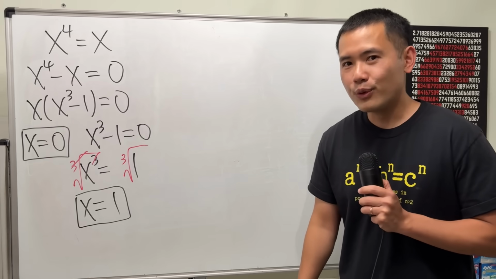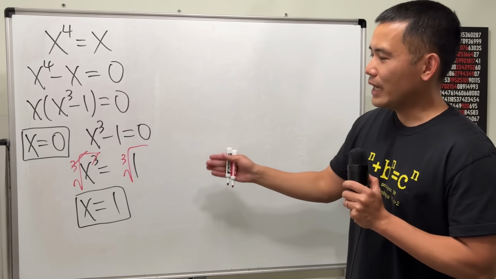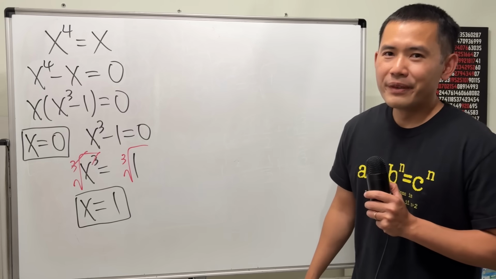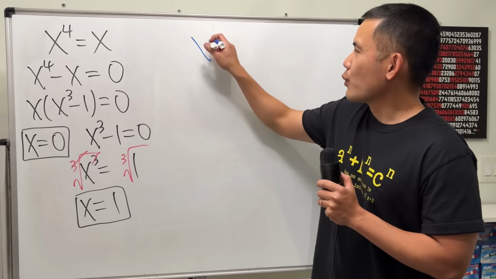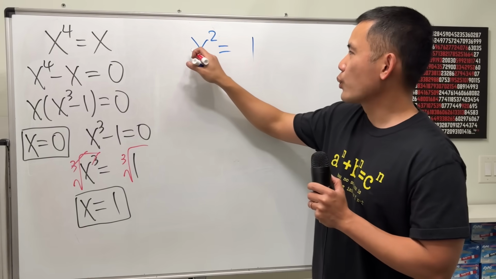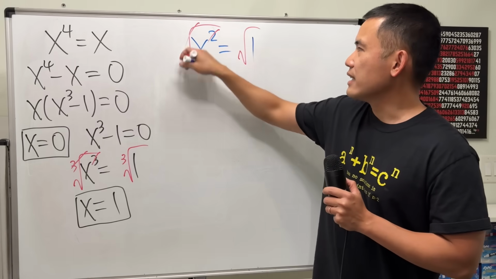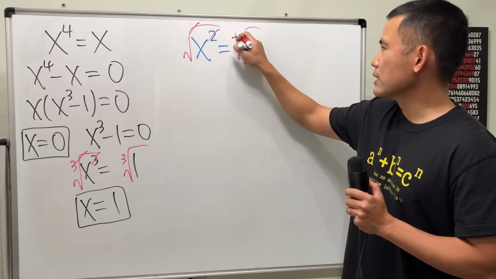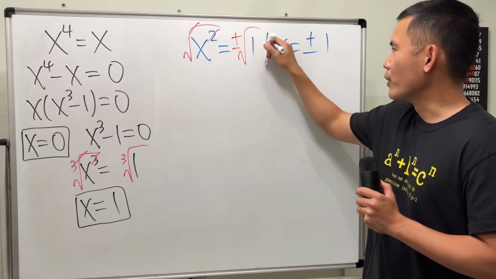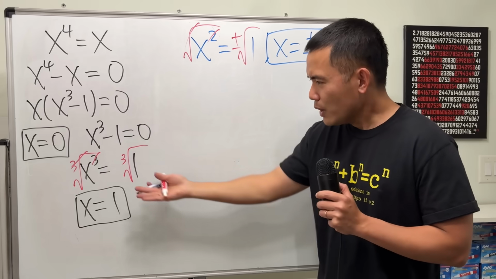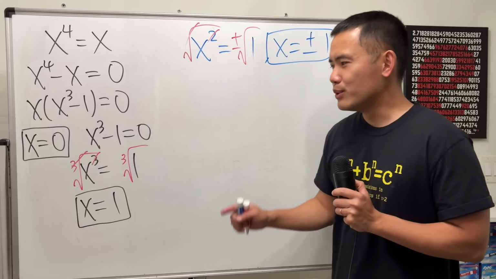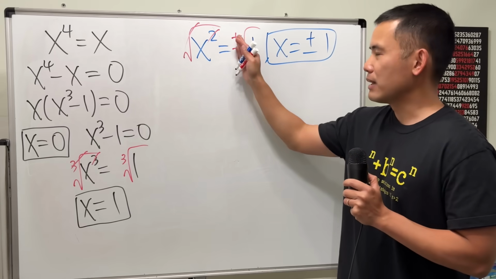However, if you want to look for the complex solutions, in fact, we actually have to do more. And before I show you though, I would like to ask you, have you guys ever wondered, when we solve quadratic equations such as x squared equals, let's say, 1, when we take the square roots both sides, yes, they cancel, but they tell you to put the plus or minus here, so you actually have two answers, x is equal to plus or minus 1 for this equation. How come we don't do that right here when we take the cube roots on both sides though?